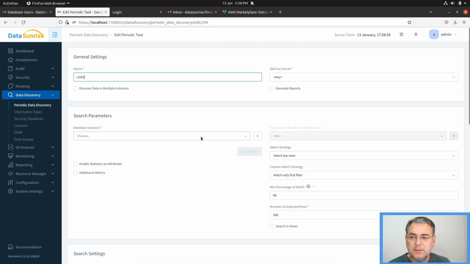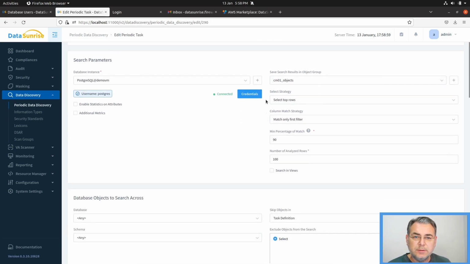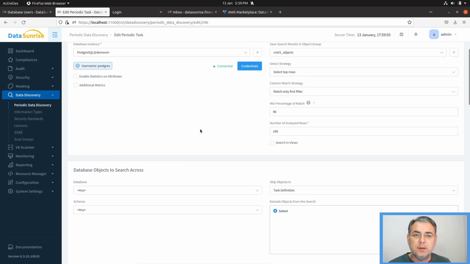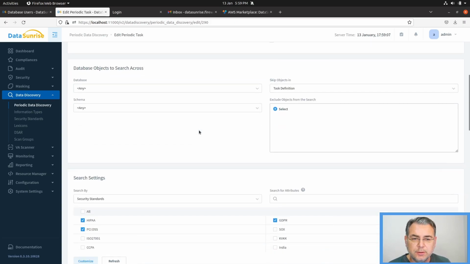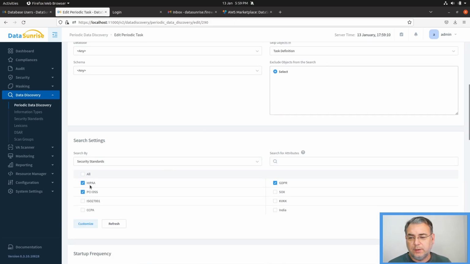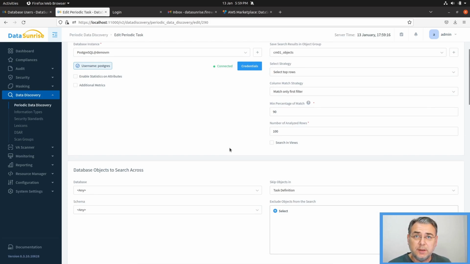And the settings are what we already set, like selecting top rows, as we remember from the Compliance Manager when we started to configure it as a new item. There are several security standards selected here to search for sensitive information. So these are connected to sensitive data discovery as a part of the Compliance Manager operations.